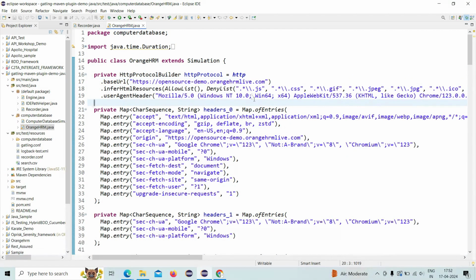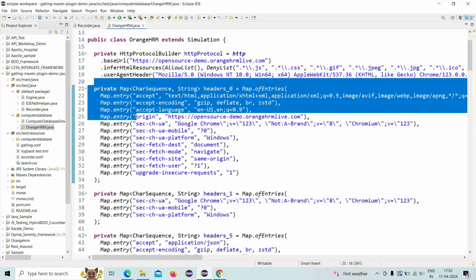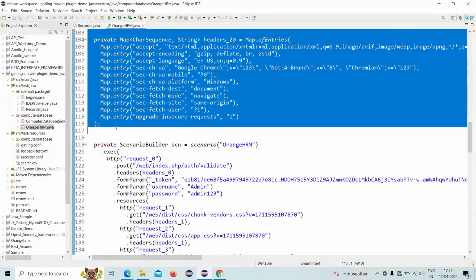What windows we are working, what browser we are working. First method is important. And I'm just removing the unwanted parts which were recorded. For example, all this map, I think we have no need. Then header 01, I think we know it. We just delete it. You can see now it's deleted.